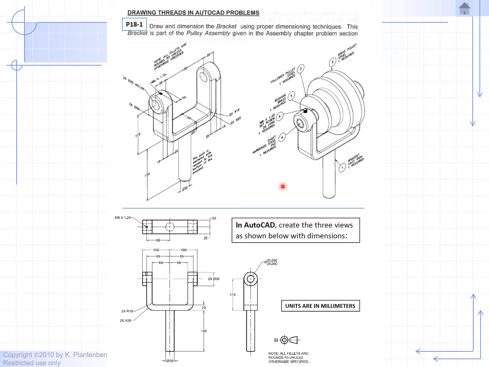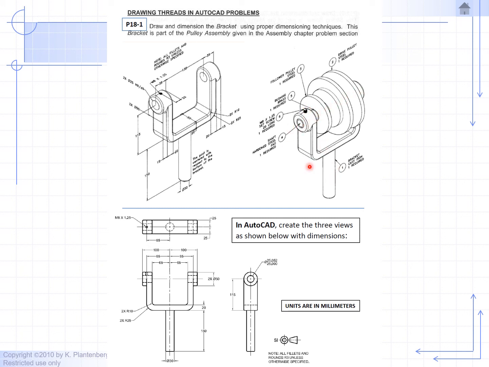So this is the assembly. As you can see, it's made up of multiple parts. We have the pulley being held in place by a shaft. So we have a solid cylinder. And to stop the shaft from sliding out, we have a set screw. Okay, so a set screw is just a screw without a head. And the reason for it is so that you don't over tighten and, in this case, damage the shaft.